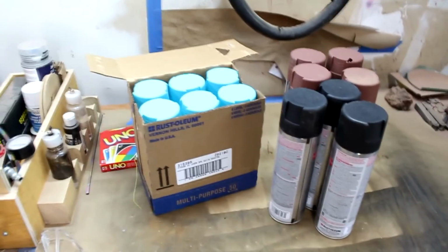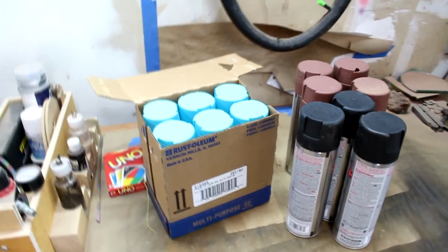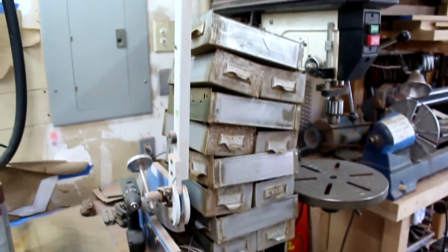Paints have just arrived. The reddish brown is the primer, and then I'm doing blue and black. And everything is sanded and ready to go, so let's set up and get spraying.